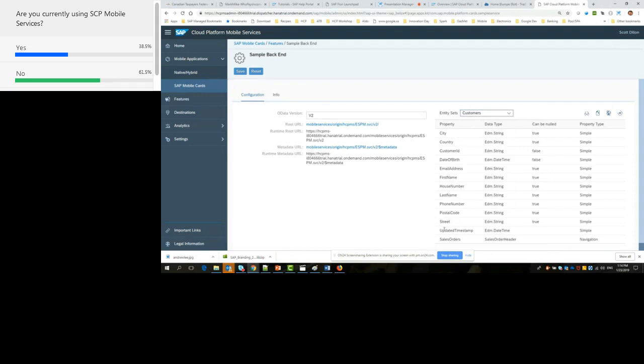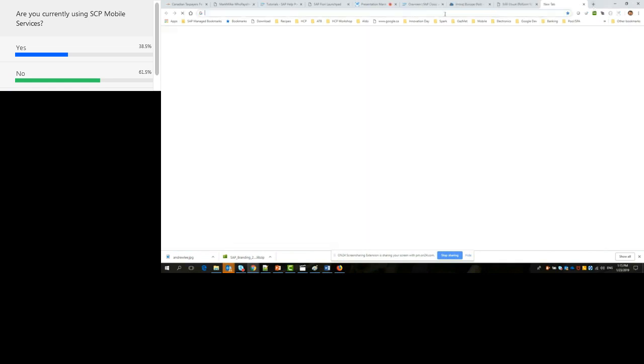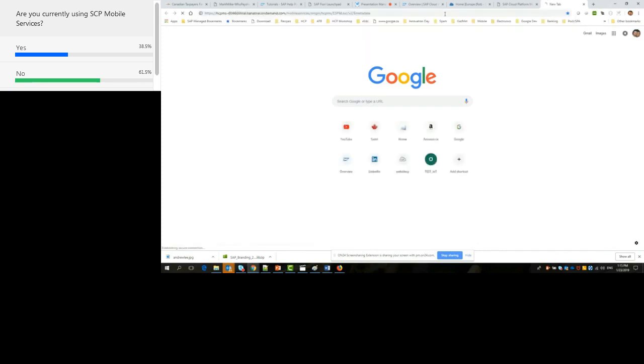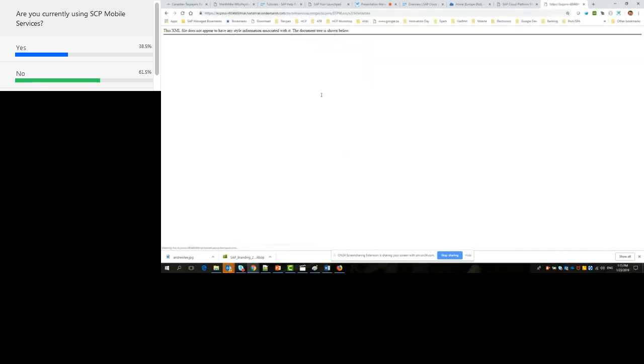Now, I'd like everybody on the left-hand side, do you see the runtime metadata URL? Mm-hmm. Let's copy that into the one right below it, not the metadata, the one right below it, the runtime metadata URL that starts with HTTPS. Yep. Let's actually copy that into memory, and let's open up another browser tab. And I'd like you to get an idea of some of the data available in here. So $metadata is a service document. Let's remove the $metadata and change that to customers.